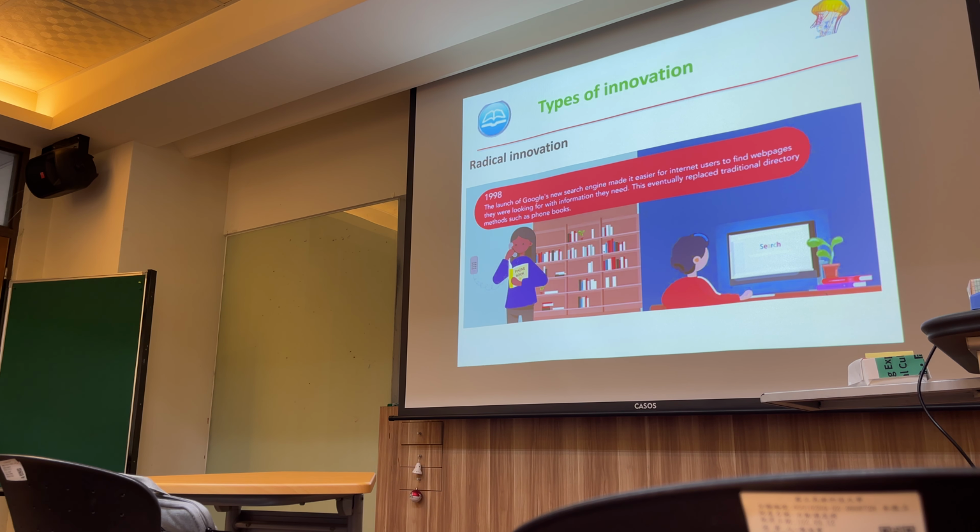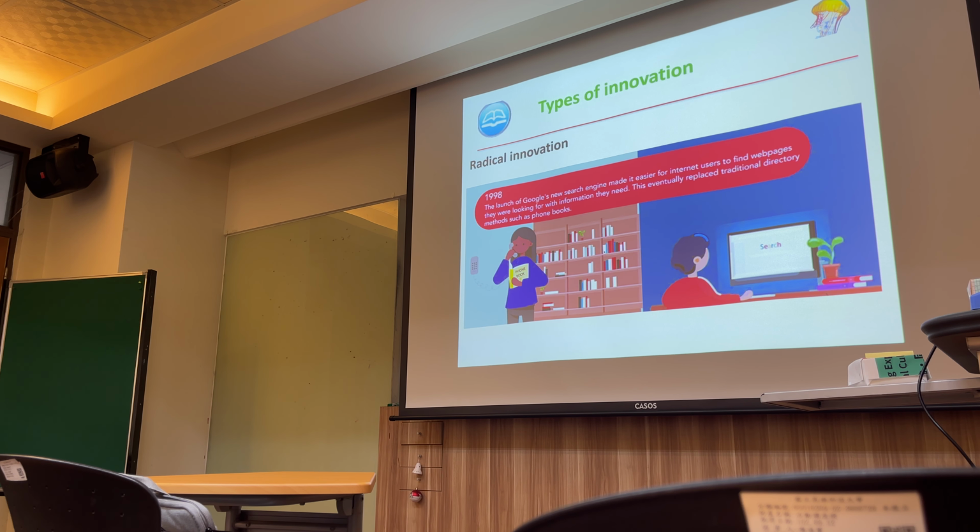Even when we submit a paper to a journal, they will find some researchers to review it. And some researchers agree to review, but they upload it to ChatGPT and ask ChatGPT to do the review. It becomes a serious problem, and it may change the publication industry in the future. Yeah, so it's radical innovation.